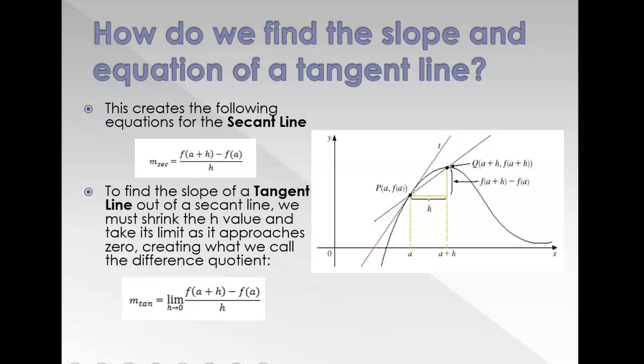The tangent line wants the h to be infinitesimally small, so we make our h approach 0 and put 0 in our denominator. This is when we end up with 0 over 0. We know we have to do some algebra, and we get it down to a number. F of a plus h minus f of a all over h is commonly known in mathematics as the difference quotient. So if you hear your textbook or myself refer to the difference quotient, that is f of a plus h minus f of a all over h.